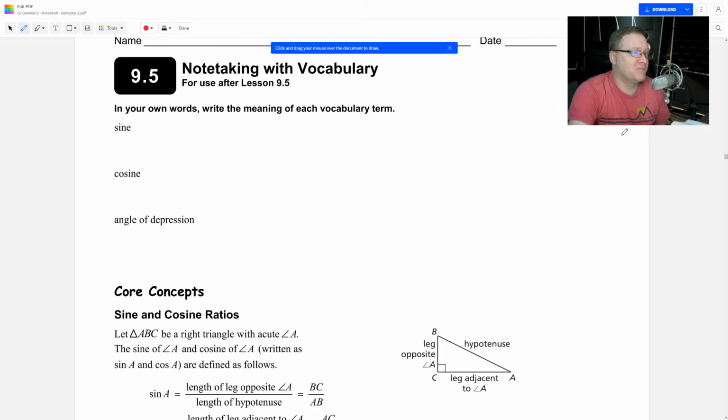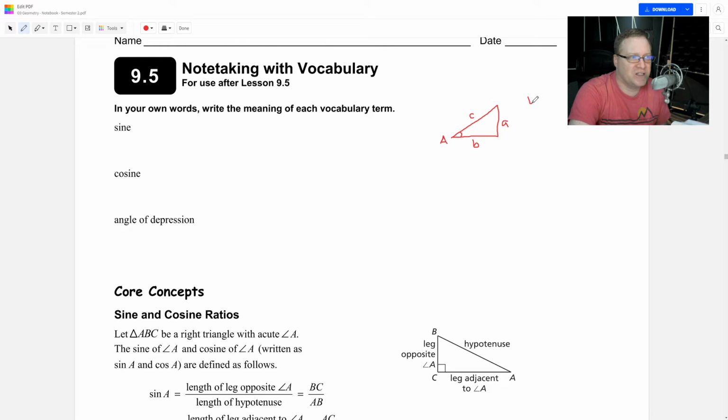All right. So remember, if we have a right triangle that looks like this, and I tell you that this is A, and this is B, and this is C, all right? And if I say that this angle here is angle A, well, we learned that the tangent of angle A equals the ratio, which means one over the other, two numbers on top of each other.